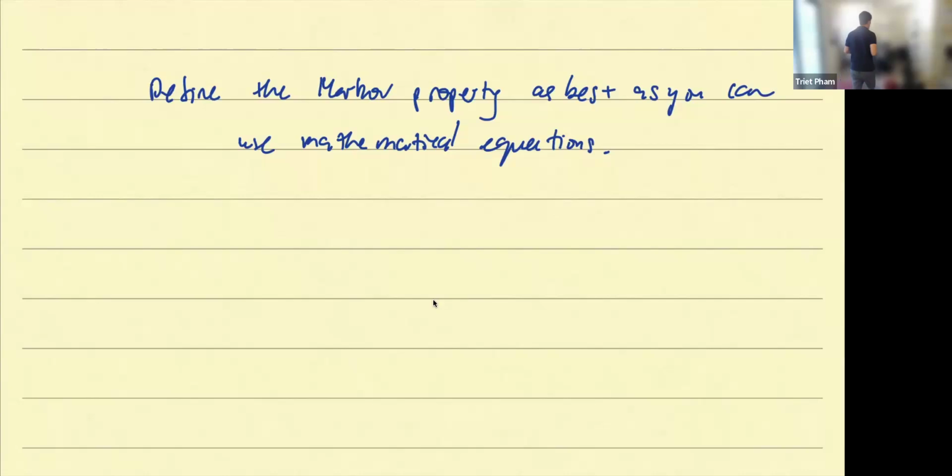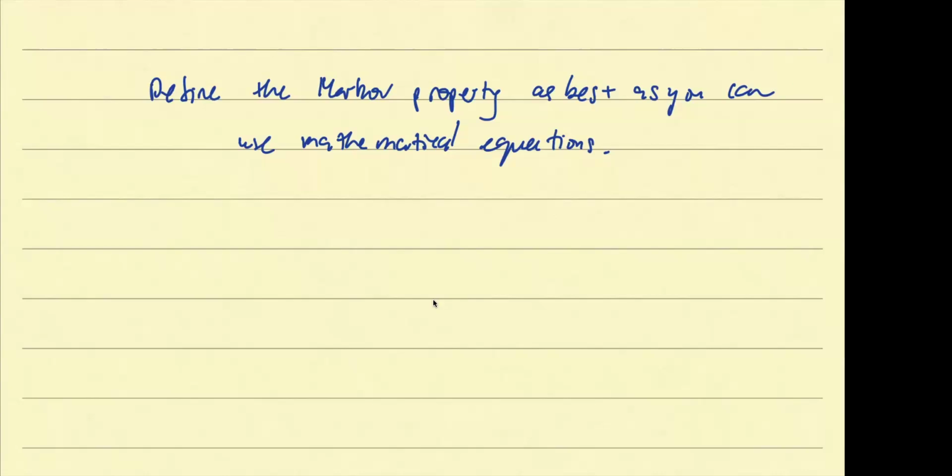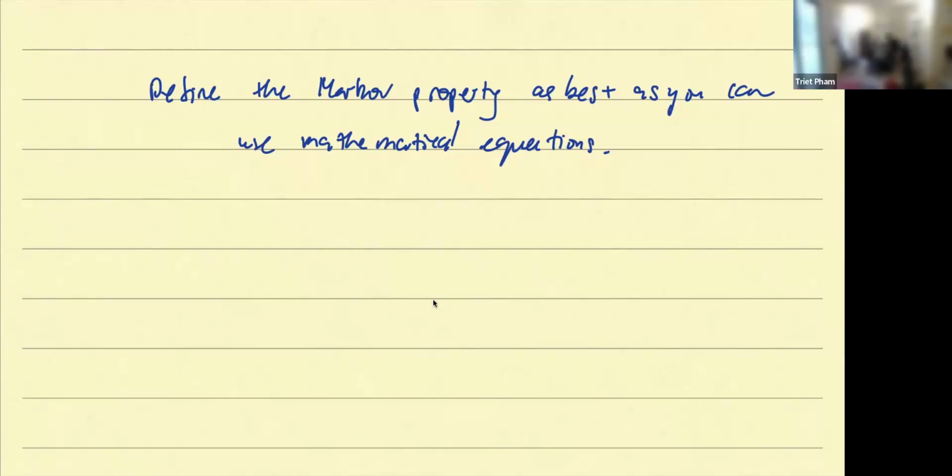Okay. Any question before we continue? For this definition, were you expecting the filtration definition or the very beginning one? Yeah, so that's why I say as best as you can. The very beginning one would be the one that is with respect to itself, while the filtration one, if you refer to the Y, is with respect to some other process. So technically speaking, the filtration one is more general, because when we say Y, it can also be X itself. Does that make sense?